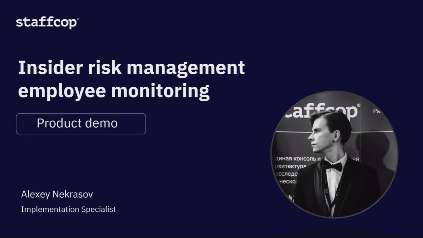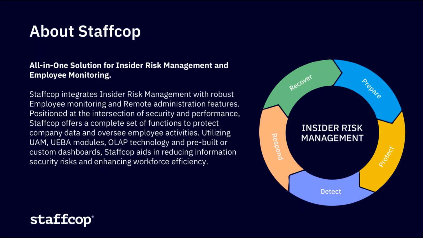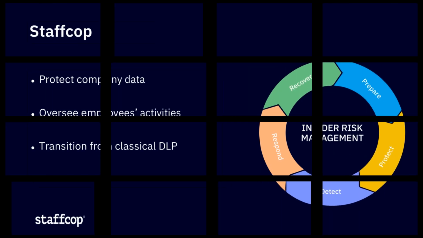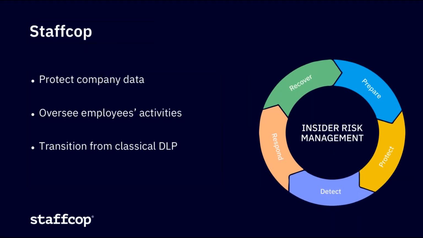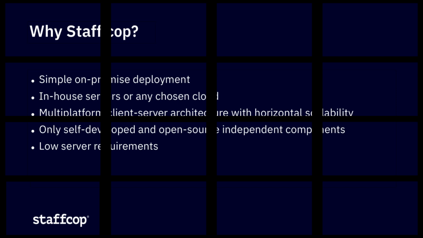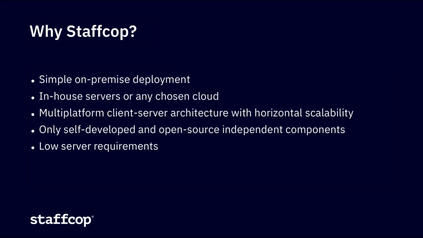My name is Alexey, and in this video I'm going to show you the basic elements and functions of Staffcop Enterprise, an all-in-one solution for insider risk management and employee monitoring. Working at the intersection of information security and performance, Staffcop offers a comprehensive set of functions to protect company data, oversee employee activities, and take the next step in transitioning the company from inflexible DLP solutions to comprehensive insider risk management. Staffcop is an on-premise solution based on open-source technologies, which allows the system to remain flexible, cost-effective, and vendor-independent software.